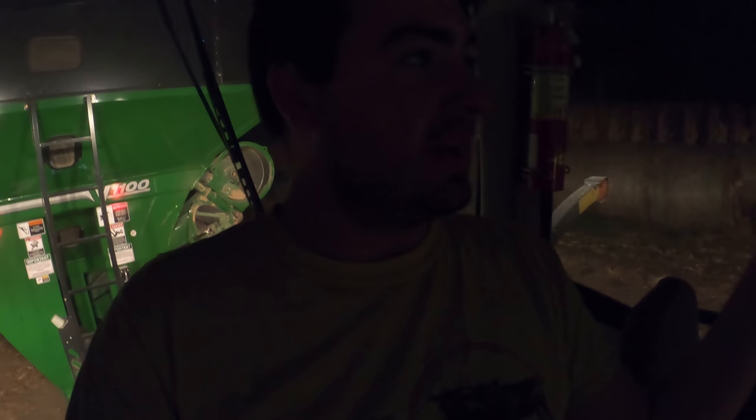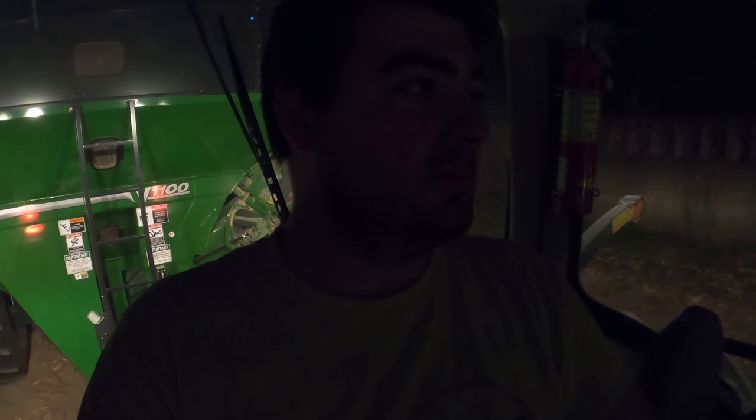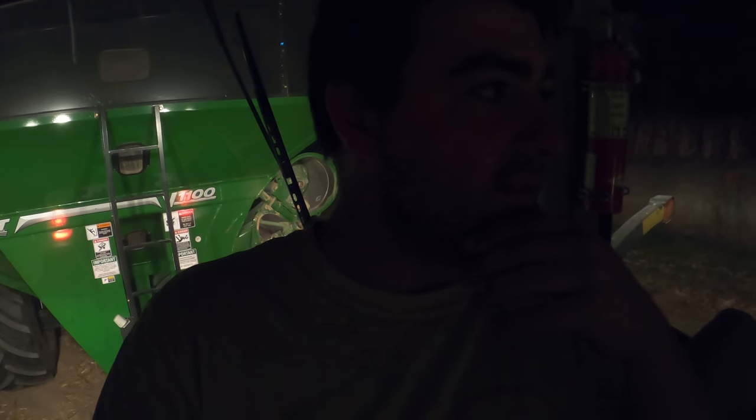Well, we just finished harvesting beans, so we got about 900 some bushels on the semi right now. We've still got that 300 bushels of Dad's in the shed, but if it's gonna rain tonight, that one's in the shed. I'm gonna tarp this one because it's empty, and then once it dries up, we're gonna start corn. So tomorrow, we're gonna take the semi down and haul the last of the beans.